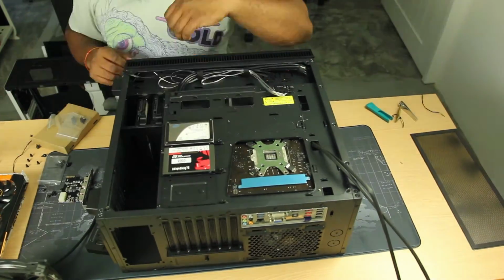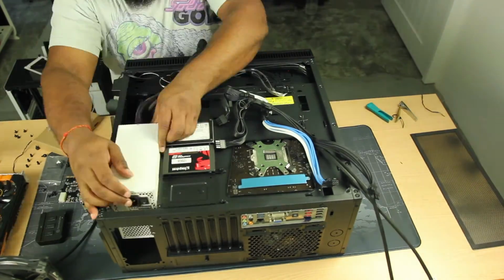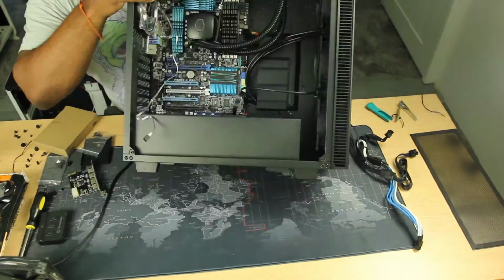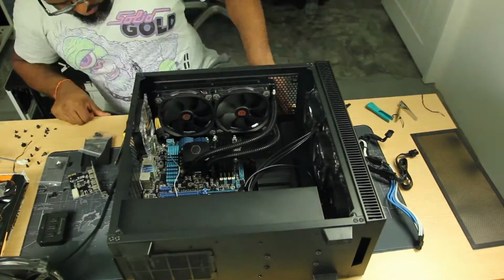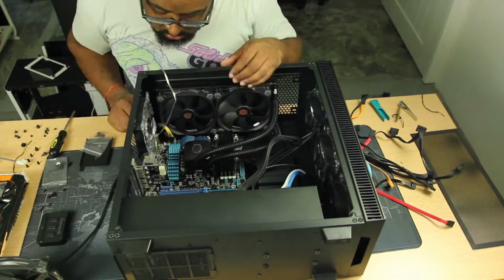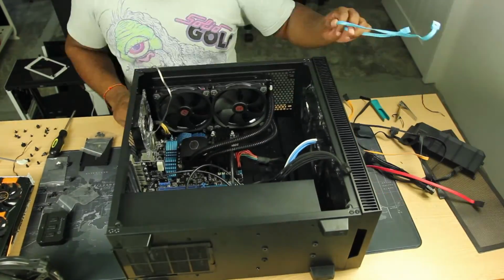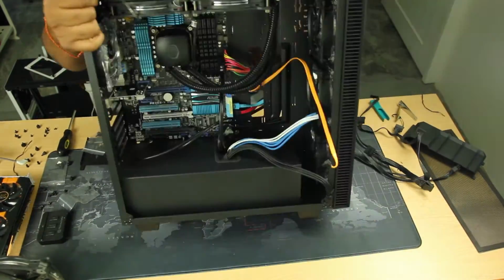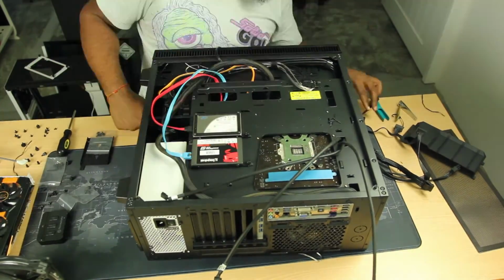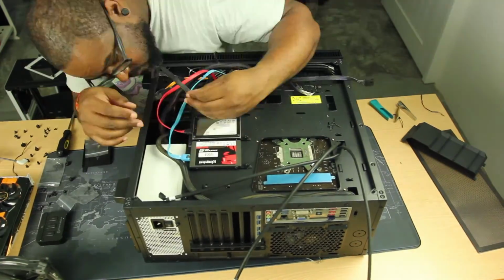So real quick, I want to address the elephant in the room. I reached out to Rosewill to ask about this case and its striking similarities to the Entities crystal case. Their response was that they're not acting as distributor for Entities and Entities isn't their manufacturer. They did mention that there were some features added that made the Cullinan case even better, including rubber grommets in the tempered glass, the toolless hard drive trays, and the LED fans. I think the last one may be a bit of a stretch, but hey, some people like blue LEDs over white.